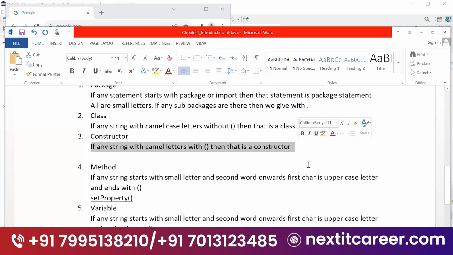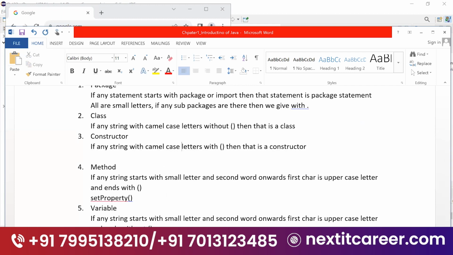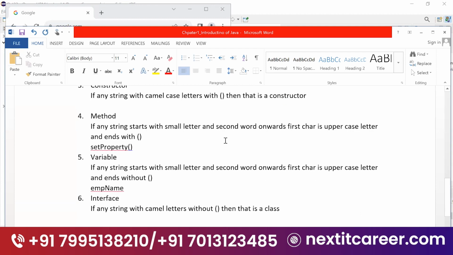Constructor: if any string with camel letters with brackets, then that is a constructor. Next, if any string starts with small letters, second words onward the first character is uppercase, and it ends with brackets, that is a method, for example setProperty.